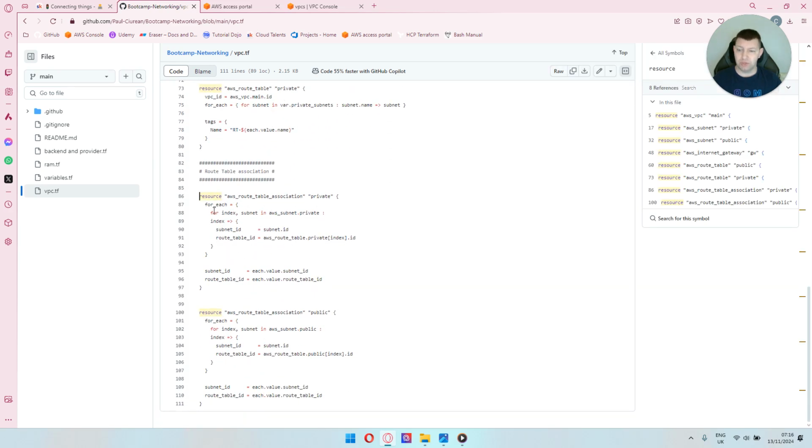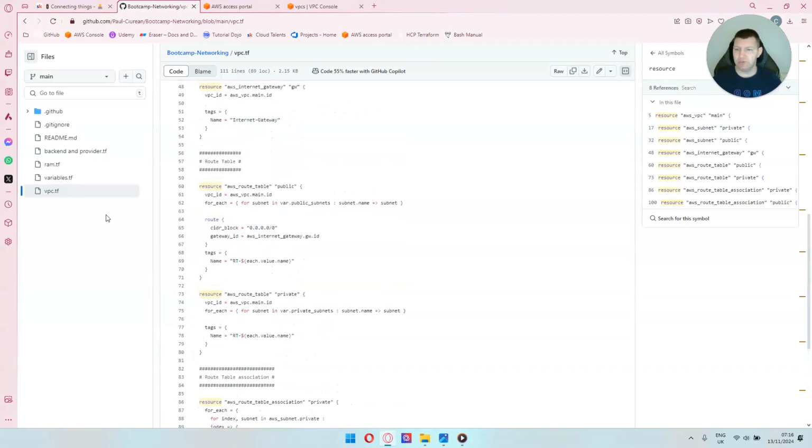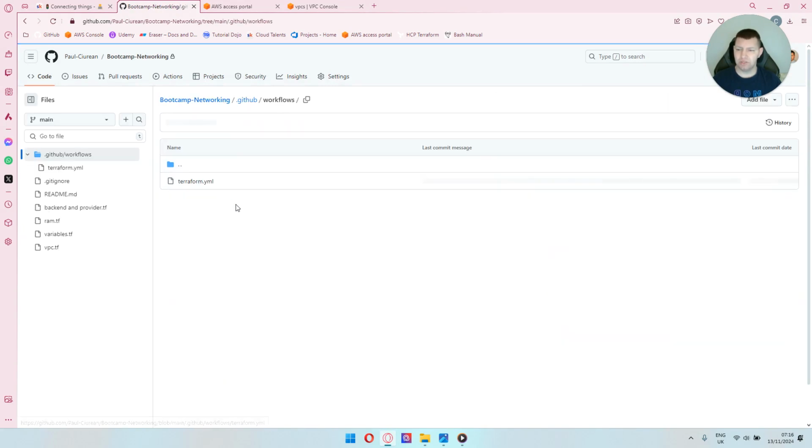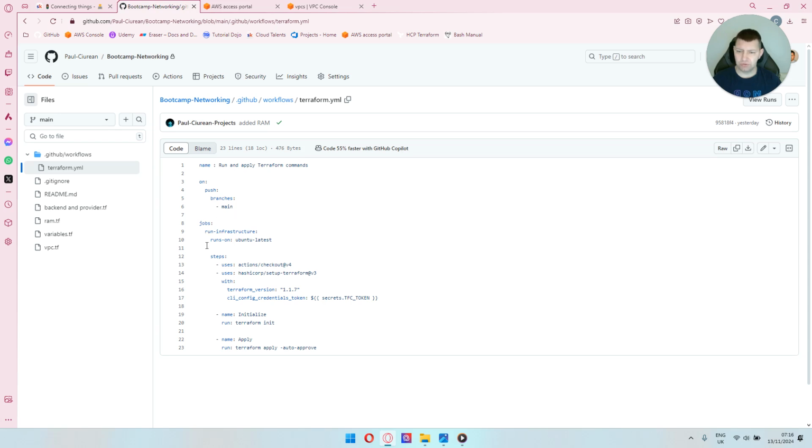tables. So we have the route table association for the private route tables, and then for the public route tables is just here. What this does is loop through the private subnets and the private route tables, and it will create one for each and every one of them. Now this is all with the GitHub configuration. Let's go to the GitHub workflow, and it's just a simple workflow, which is connecting to Terraform Cloud through a token, and then it will just initialize Terraform and then run apply.